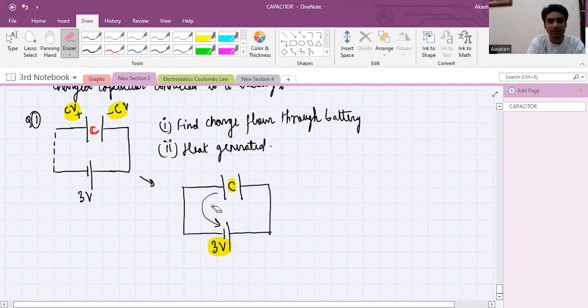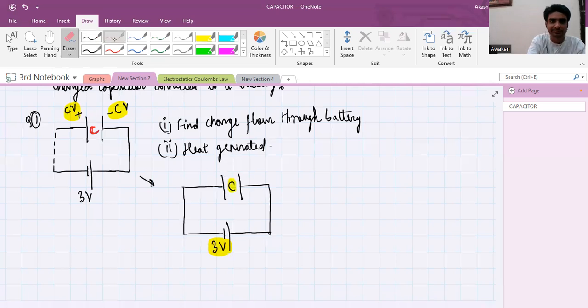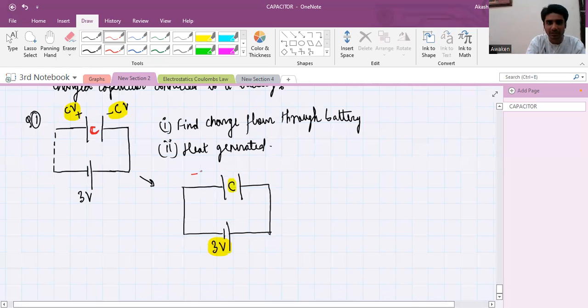Minus 3 CV. Okay, understood everyone? Yeah. Minus 3 CV will be the charge because Q equals C into V. So minus 3 CV, and the right one will have plus 3 CV. Okay. Now look at the initial condition. The initial condition shows that the left plate had a charge of how much? Plus CV. And now the final charge is minus 3 CV. So how much charge must have left this plate?